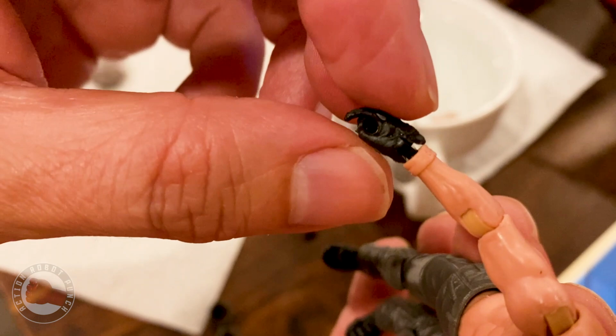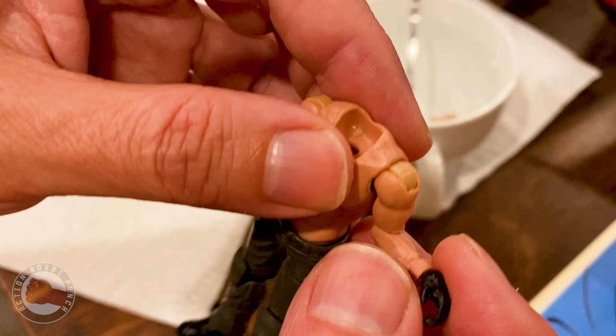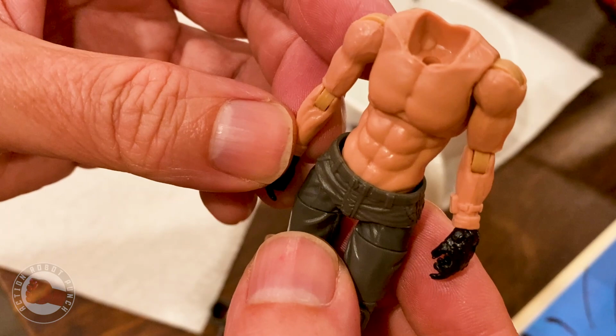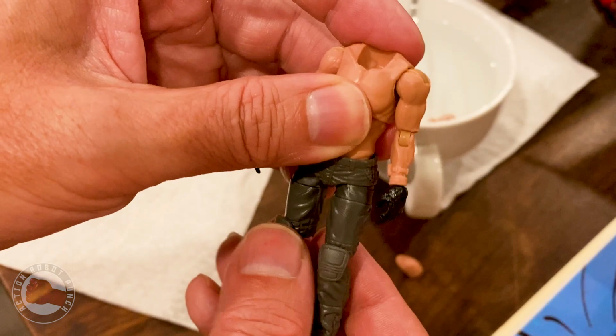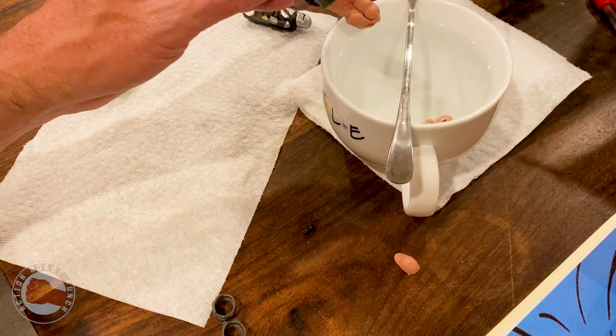They have that ring on the end of the wrist, almost like a wristwatch, molded into that bicep. Not sure why they did that. It might just be this guy. I don't know if all characters have that. But I think this guy comes with a vest and he's sleeveless, so that might be why. Maybe you could paint a watch on there or blend his glove in using that piece. But the body's pretty much done.